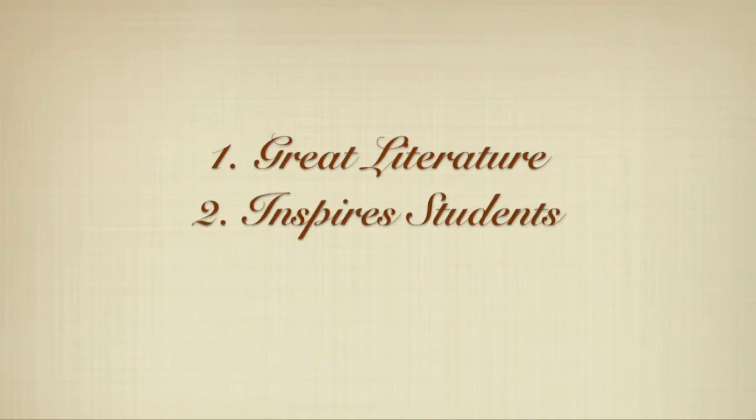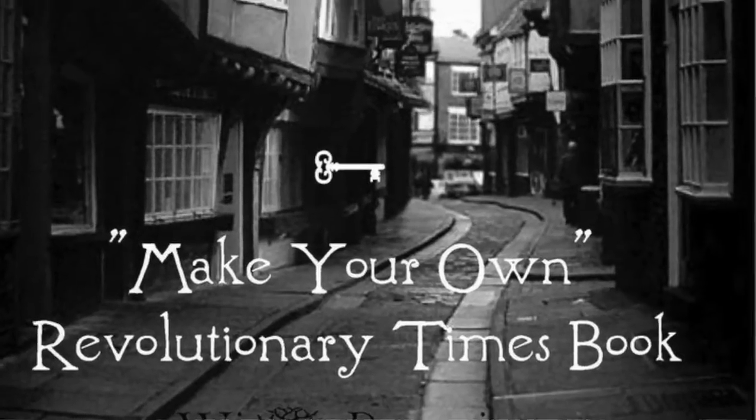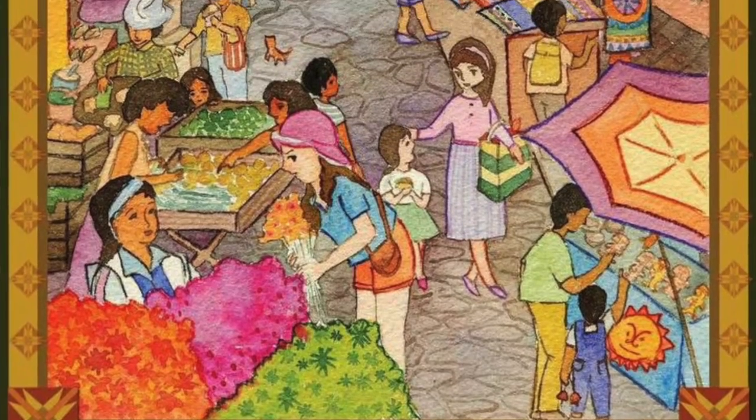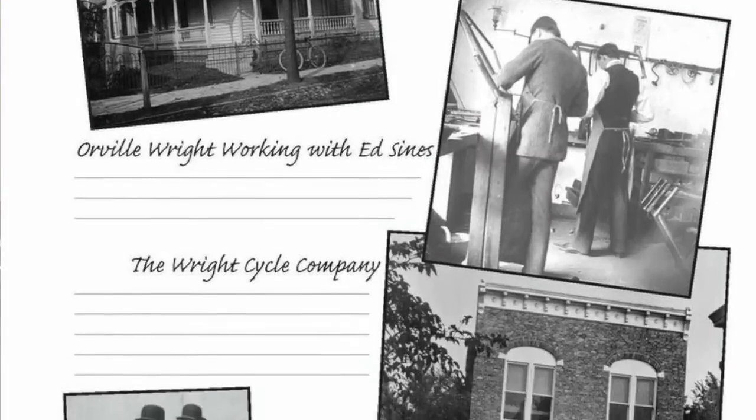Winter Promise is really based around the idea of reading great books. Not only is that concept embraced by the literature approach, but Charlotte Mason advocated that as well, so it's a major part of our Winter Promise program. The strength of literature as an approach is that the student gets to read great literature, it inspires students, and really gives them a good sense of time and place in other times throughout history and other geographical locations around the world. It gives you a sense of maybe how medieval cities might have smelled or sounded. So it really takes the student there and gives them a real sense of what people were thinking or feeling or going through in a certain place and time in history.